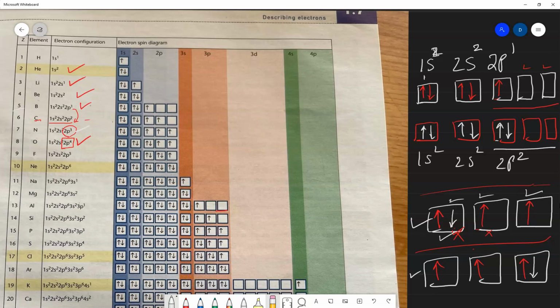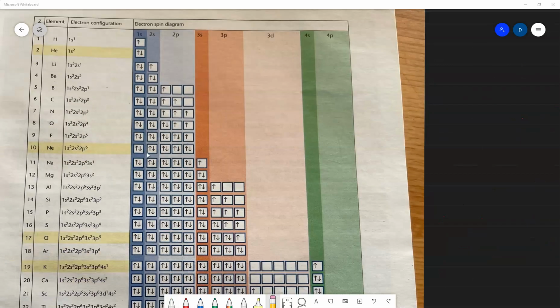Okay, we just don't know. We can say that all 3 p orbitals are the same distance from the nucleus. We cannot say px is near, py is further, or pz is further. You can't say that. So for that reason you can either use this or this. Both are valid. So I'm going to walk you through this table now.